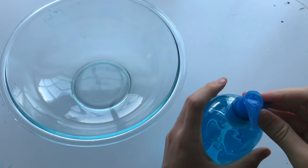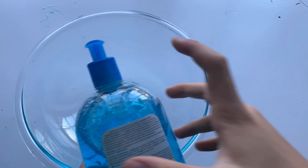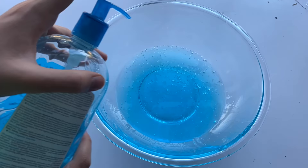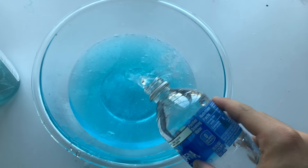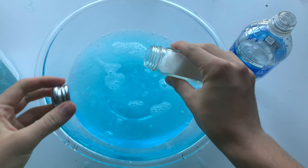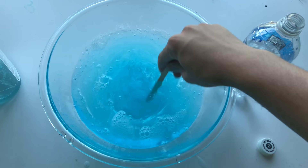The next water slime recipe is one that has become very popular and I've gotten so many comments about it. This recipe says that if you take this specific soap and water it makes the best water slime ever. I've made a lot of shampoo water slimes, so we're going to see if this one works. Apparently this shampoo just turns into the thickest slime ever when you add in a little bit of salt and water — it's super concentrated and there's just something about the formula.